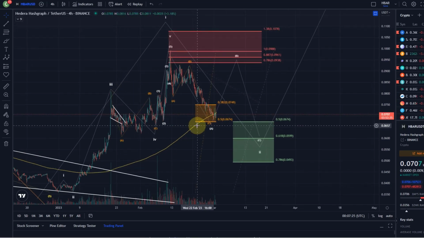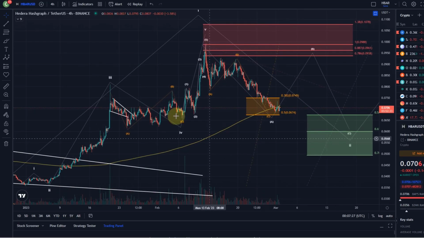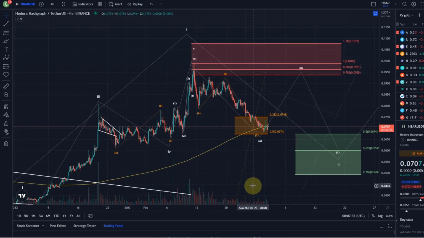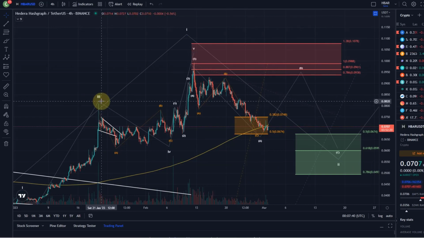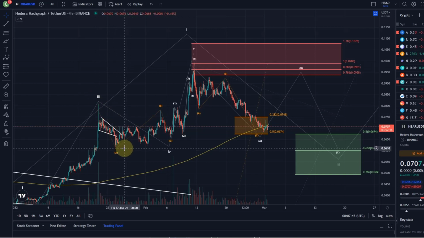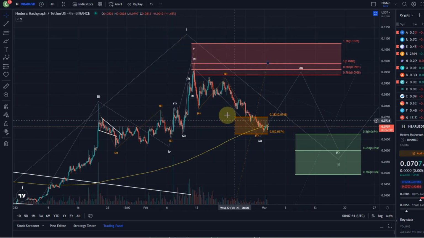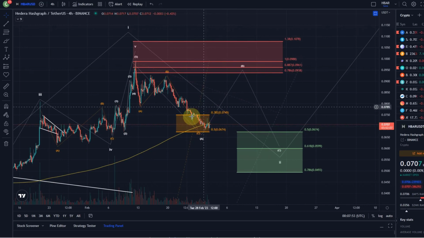In my scenario that I have on the screen here on the chart, I indicate that we bottomed in a 4th wave here on the 6th of Feb and rallied in a 5th. But in a different interpretation, you could say, okay, we topped in 3. This here was only an A wave to the downside. We rallied in an overshooting B wave, and we're now coming down in the C wave. And if we just come down in the C wave, then this could be a 5-wave move. Either way, I think we are due some kind of a bounce here shortly.